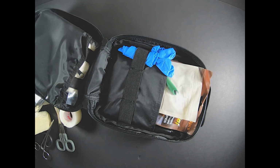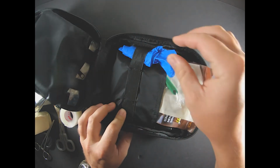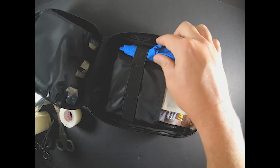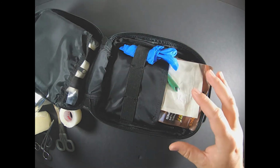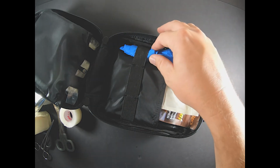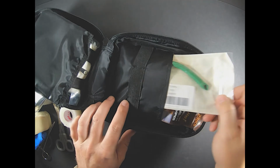All right. Again, we got the third section here. I do have a set of Nitrile Gloves. They are blue. These ones I don't believe. I'd have to check. I'm not sure if they're latex free. But I don't particularly care for the black ones when it comes to first aid, because you want to be able to see blood. If there's bleeding and you can't see it, black pretty much hides everything. And you're not going to be able to see everything. So these basically just tuck back in here. You don't have anything to worry about there.